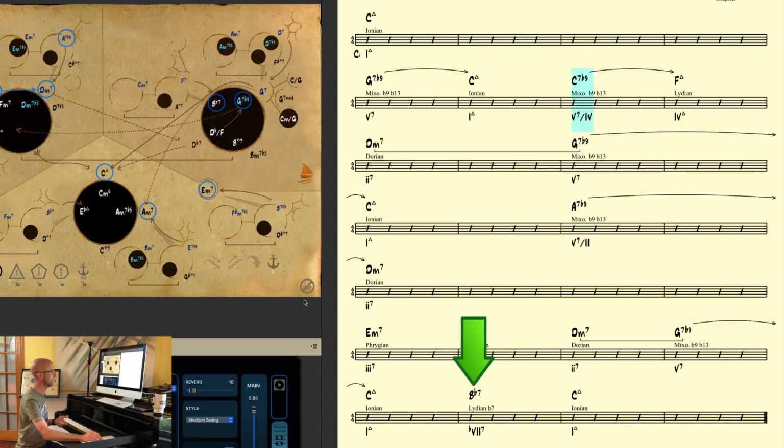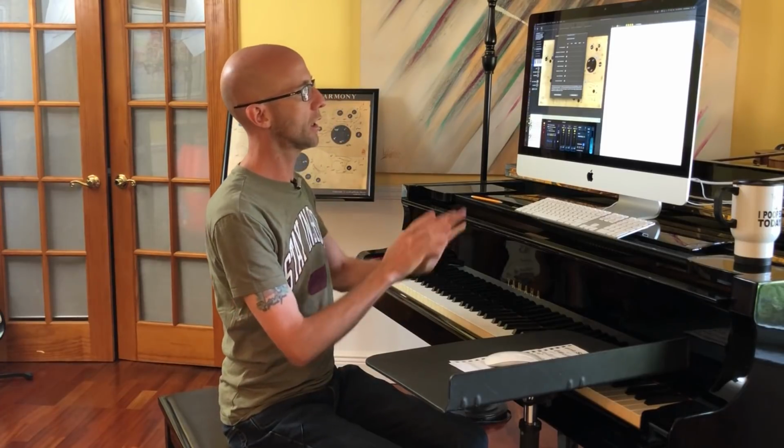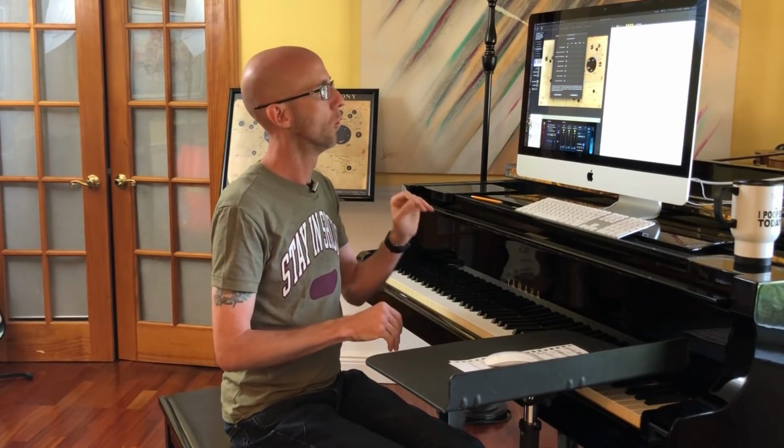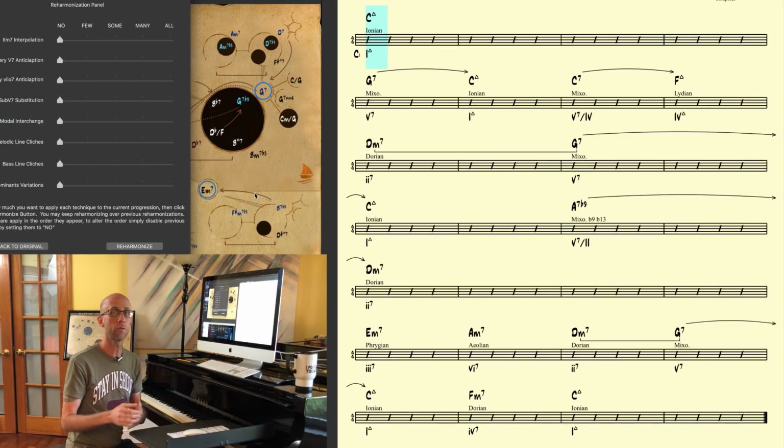And you'll notice down here, the 4 minor has become the flat 7, also borrowing from minor. All right, so next up we have melodic line cliches. What this will do is take any static chord of 2 or more measures, be it major or minor, and what it's going to do is reharmonize those measures to create a melodic line within the voicings. Usually by way of whole steps and half steps.